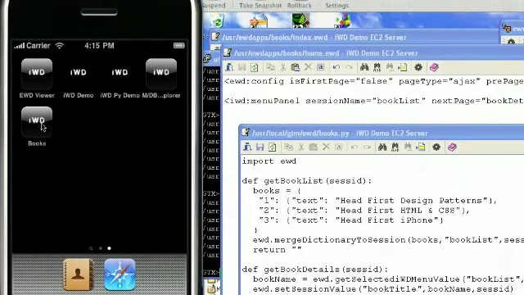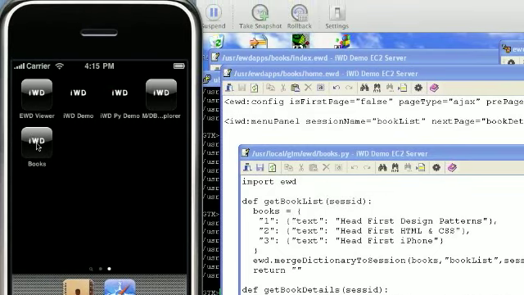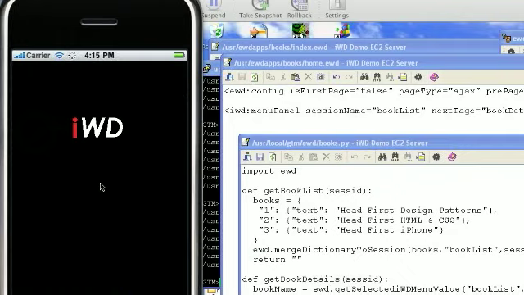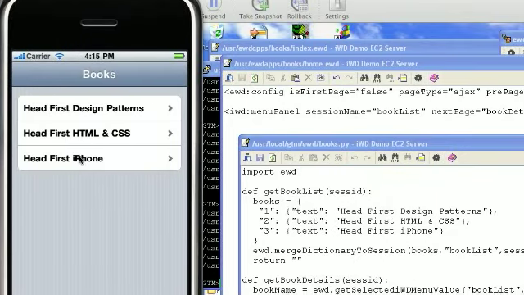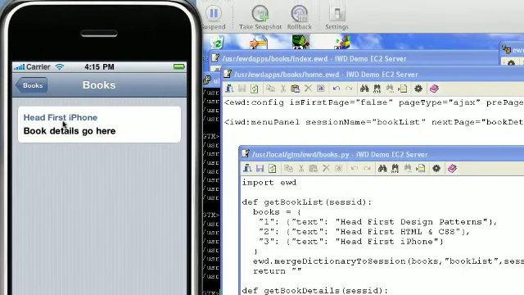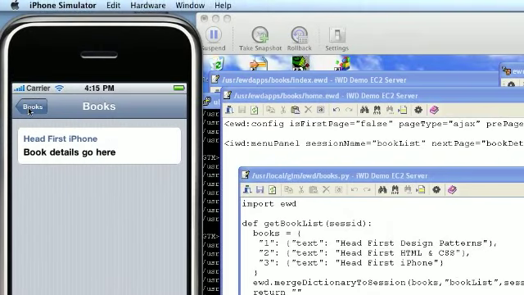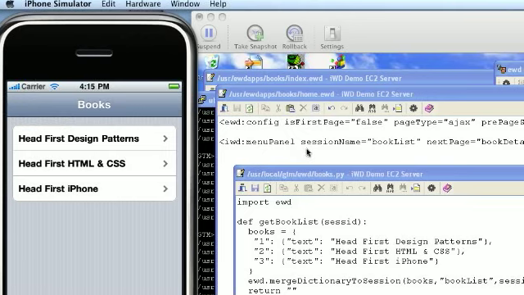We'd created our iWD version of the Books application, which is denoted by this icon on our iPhone. Click that, up comes the splash screen. Here's our menu of books. Just like Elizabeth's application, we click on one of these, it moves us forward to the detail page, shows us which book we've chosen, gives us a back button that we can go back and forwards with, so we can choose any one of the books. And this behavior is defined by 2 EWD pages and 1 Python module.